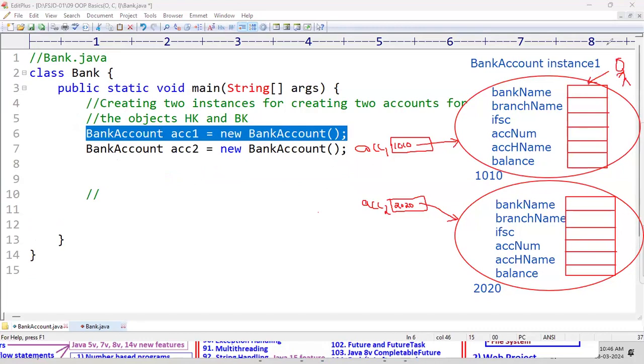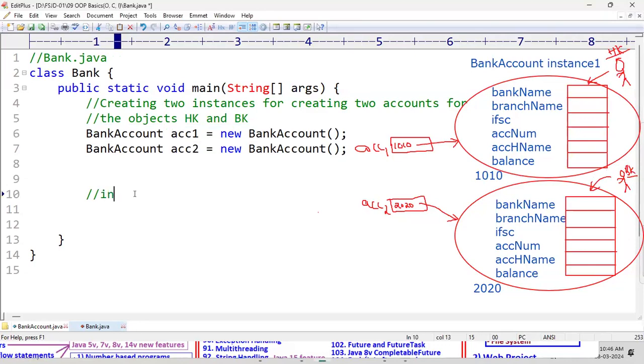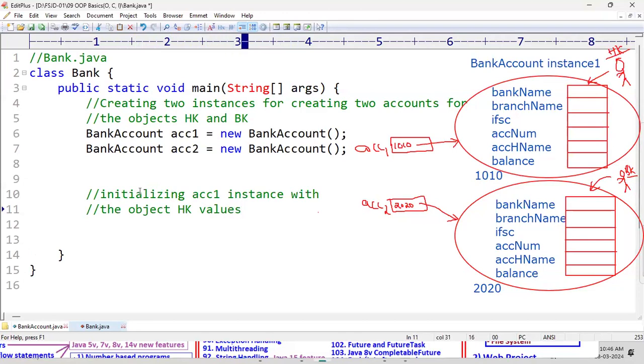HK values. And here I have to initialize BK values. Write down HK, BK side. Initializing account 1 instance with the object HK values.